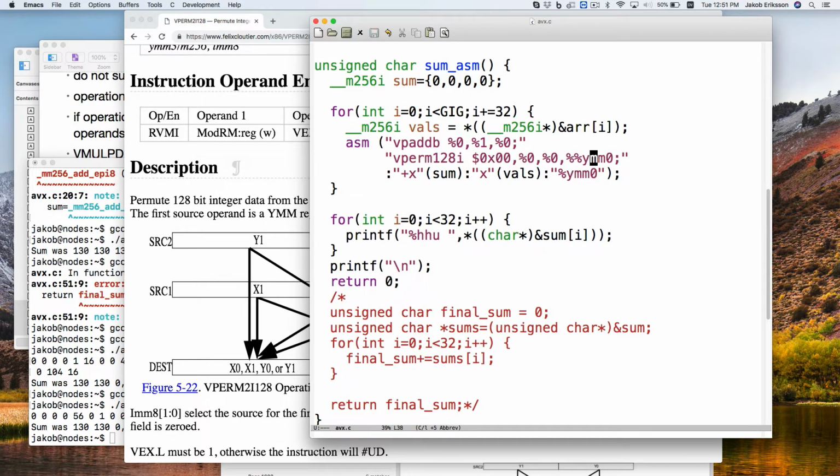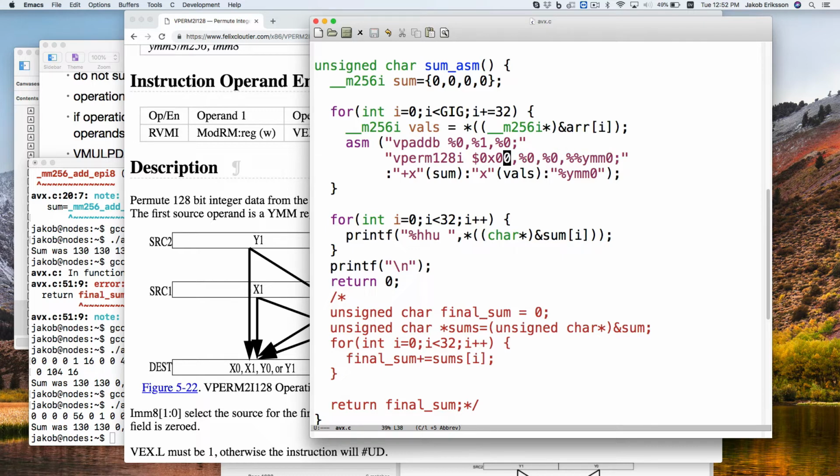Oh, and by the way, if the compiler wants to use YMM0 anywhere outside of here, it has to save the values that it had in YMM0 before running the assembly, because we're going to be overriding it. That's what this whole clobber statement means. So again, it goes assembly stuff, colon, outputs, but if it's a plus, it's input and output. Then strictly inputs, and then clobbers. Okay, so now it should be swapped.